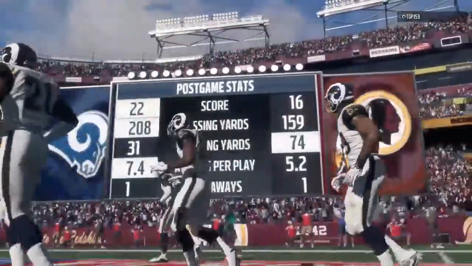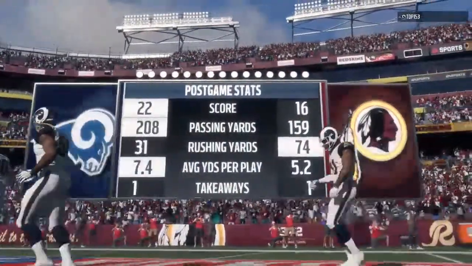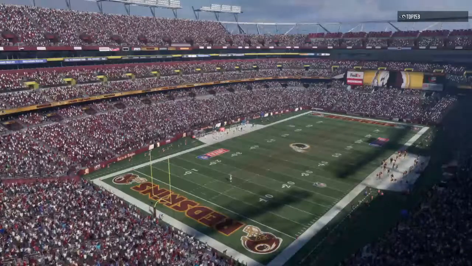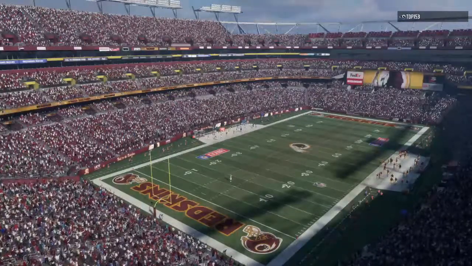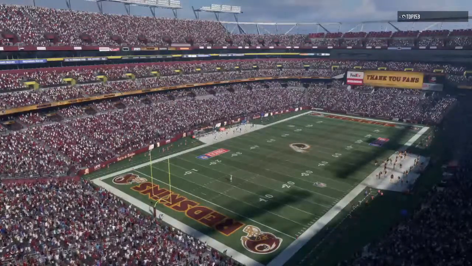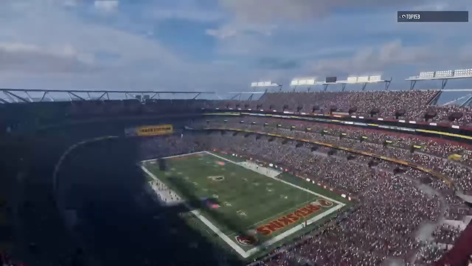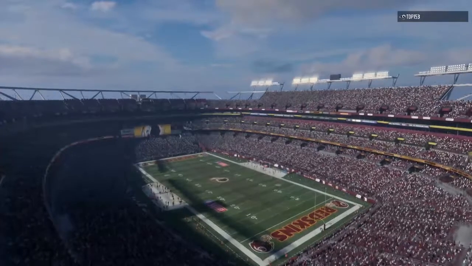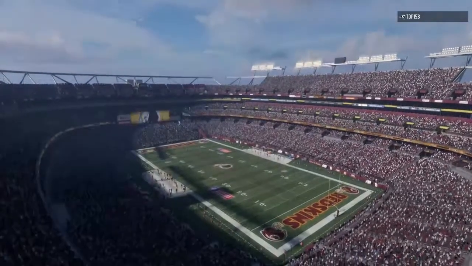So for Los Angeles, it was a game that could have gone either way, but they get the touchdown in overtime to secure the Week 1 victory. And they'll have another road date next week with the Miami Dolphins. Meanwhile, for the Redskins, they go down to defeat here in the opener. And they'll get a chance to redeem themselves next week at home against San Francisco.